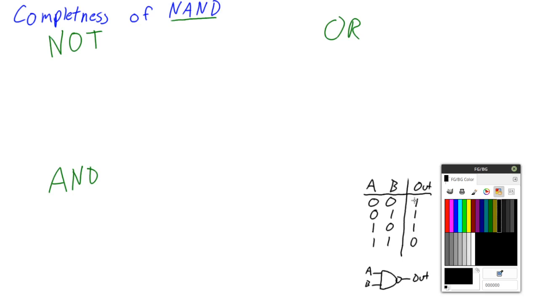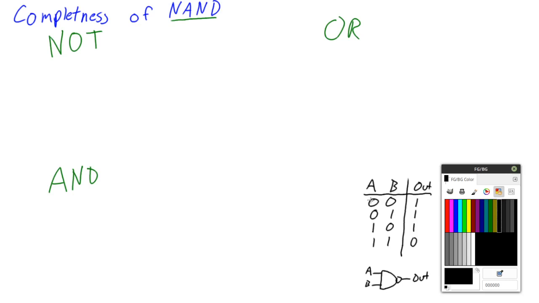There's actually a couple approaches that we'll use in proving this, and it's kind of an intuitive argument. For the NOT, if we look at the truth table, we can look at spots where we have 0 as the input and 1 as the output, and 1 as the input and 0 as the output.